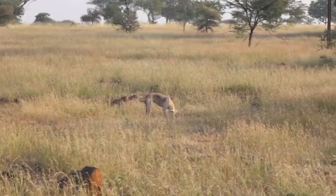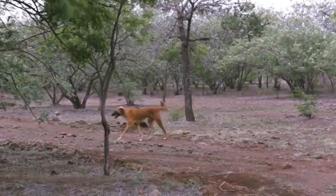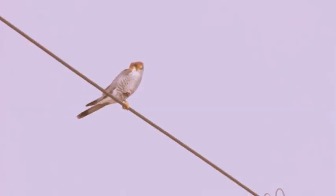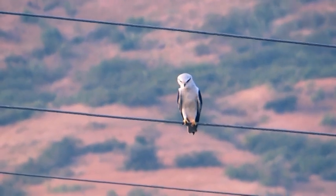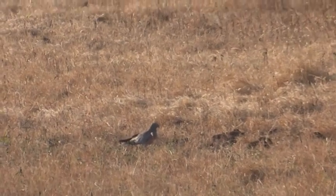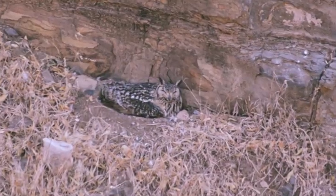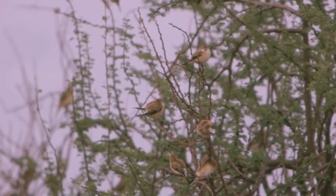Free-ranging dogs are also a menace to ground-dwelling birds, and the population of these dogs around the sanctuary area needs to be controlled. Birds of prey like harriers, red-necked falcon (Falco chicquera), black-winged kite (Elanus caeruleus), and owls are at the top of the food web and are found hunting and feeding on animals. The population of birds of prey is an indicator of a healthy ecosystem; if their population goes down, numbers of prey species can increase unchecked.